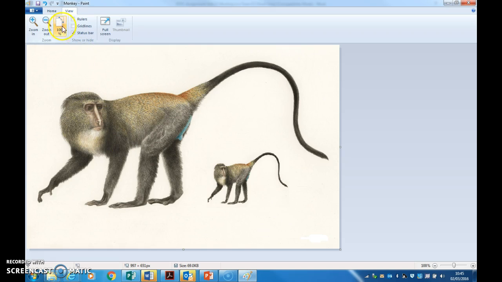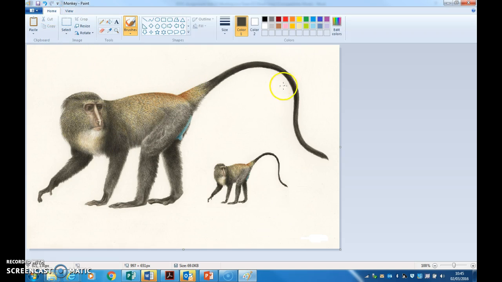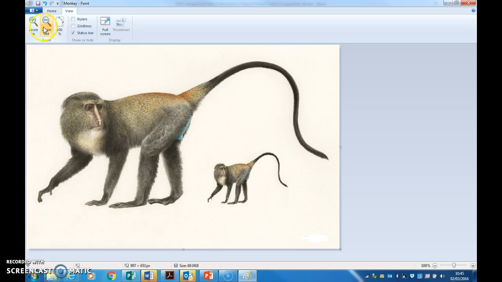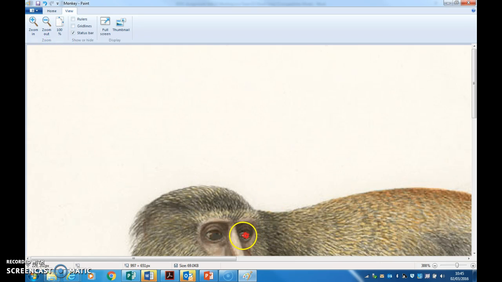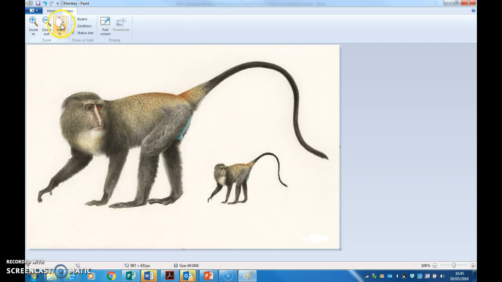If you wanted to go for sort of a special effect type thing, you could give him a pink or a red eye if you wanted to. Say a red eye for now. Go back to the paintbrush, zoom in, make him bigger, and we're going to give this chappie a red eye. Now you need to be a bit careful. You can zoom in a bit more if you want to be even more accurate. Okay. And if we go back to 100%, now he's got sort of one weird looking red eye.